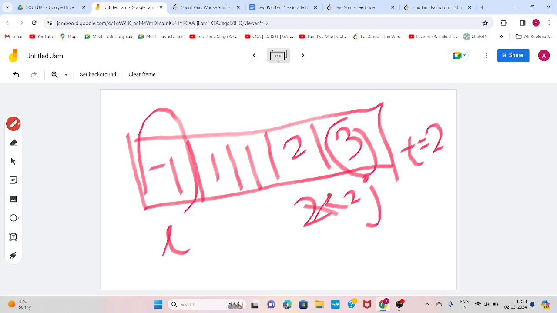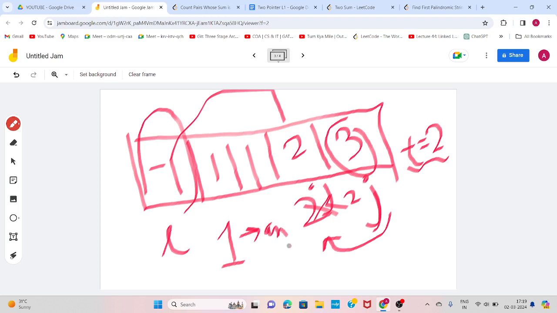Now how will we move our pointer? As we have seen in yesterday's lecture, if the sum becomes greater than the target value, we will move the j pointer, because we have sorted the array in ascending order. To make the sum smaller, we need smaller elements, and we will find the smaller elements on the left-hand side. That's why we move the j pointer by doing j minus minus. Now if we sum both of these, we get 2 + (-1), which equals 1. So we can consider this as our answer, answer plus plus.